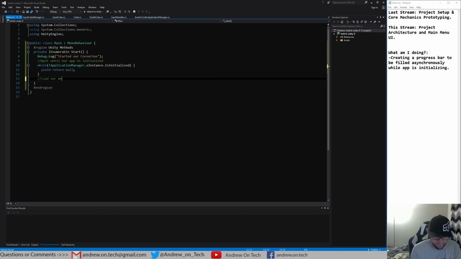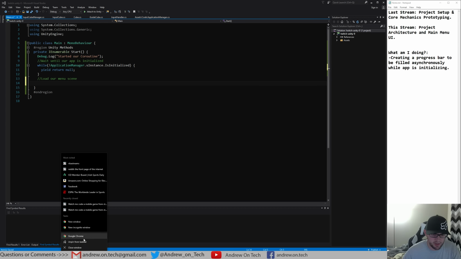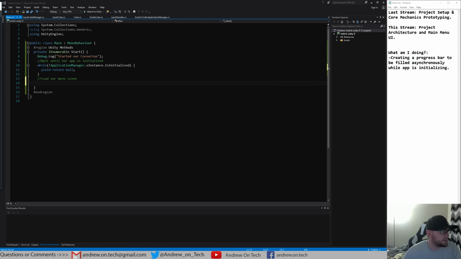our menu scene. So we're going to, oh, and I know Unity has updated this recently, so there's, not editor, but is it scene management or something like that? It used to be Application.LoadLevel, but I know they've changed that recently. So let's go ahead and see.